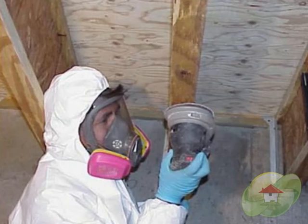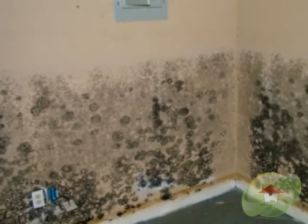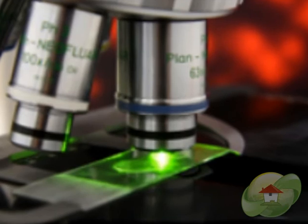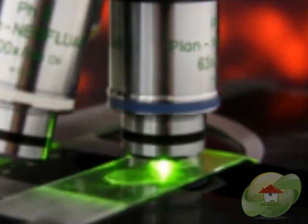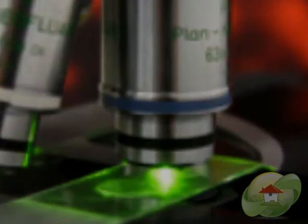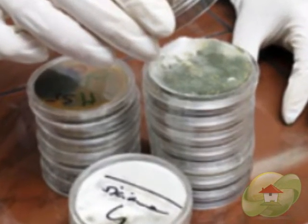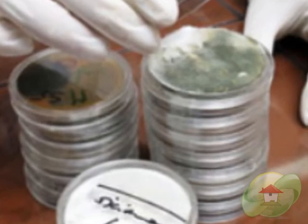If you're having any of these symptoms, it's strongly suggested that you consider having a certified mold tester or industrial hygienist evaluate your home or office for mold. For a complete indoor air quality assessment, this would include testing your humidity levels throughout your home and collecting various lab specimens which will be sent to a certified laboratory for analysis. The specialist will fully explain the lab reports and what needs to be done to correct everything found in the report.